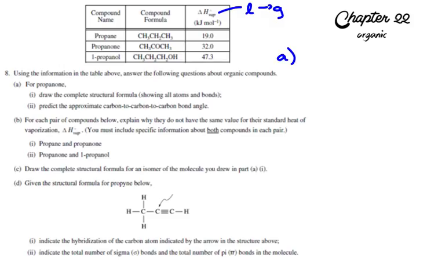Reminder, please be doing this to the right side. Don't be squeezing it in. Writing it fresh. Writing it from scratch, please, as much as we can. A, for propanone. I, draw the complete structural formula showing all atoms and bonds. Now, it does not say dot. So I'm going to let you do this for a moment.